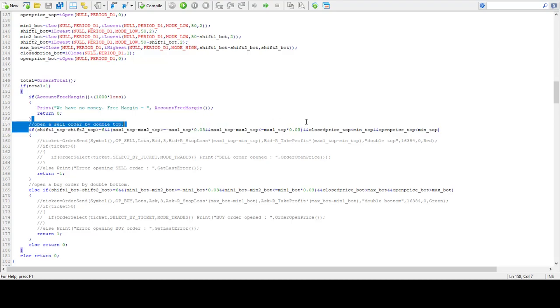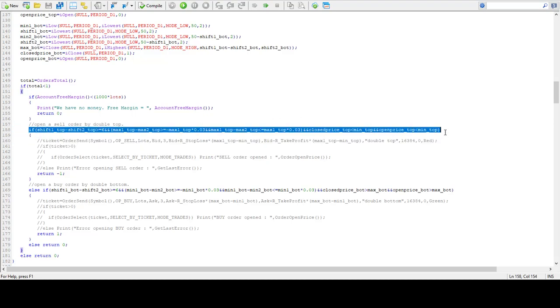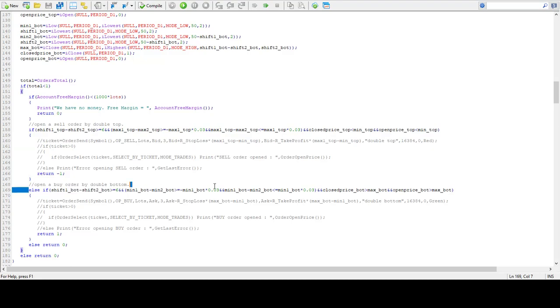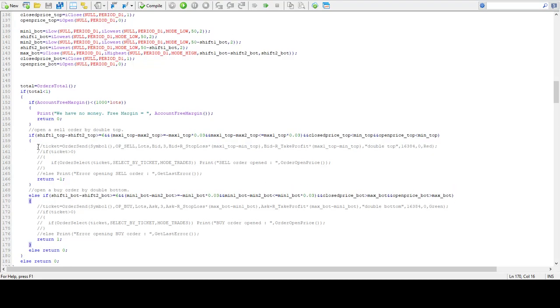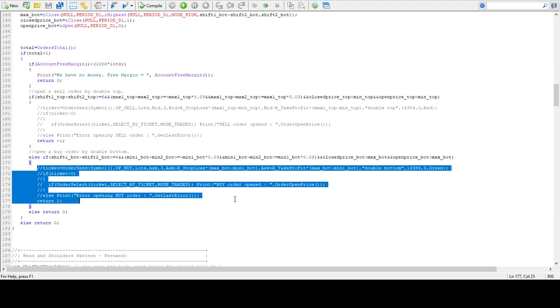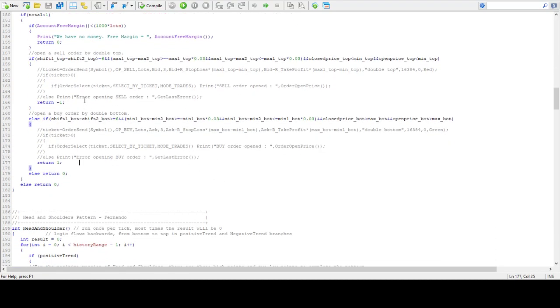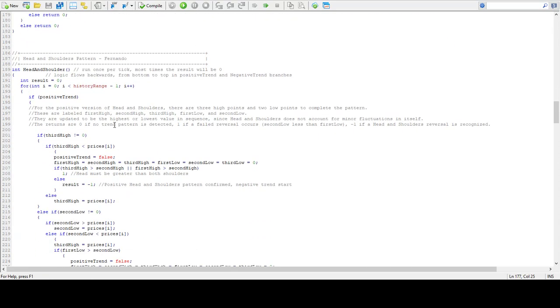And here it checks, based on the variables used earlier, whether it should make a trade or not. This code has been commented out because the actual orders are opened at the bottom, as I have shown earlier. And now it is just returning -1 if it should buy short, or 1 if it should buy long. And now we move on to the head and shoulders pattern.